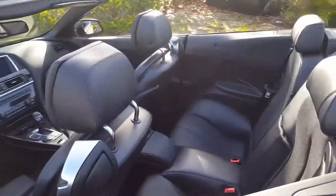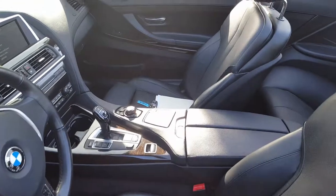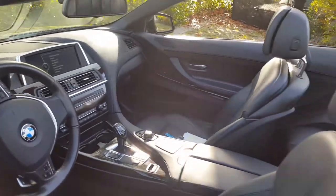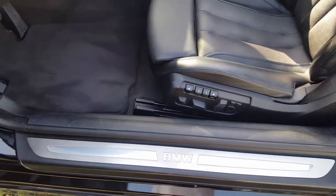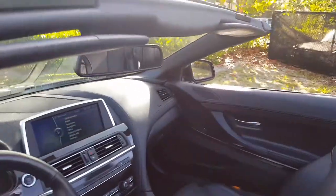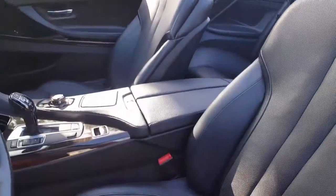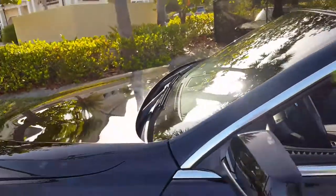Let me show you the interior — the interior is like new. There are no wear marks anywhere on the interior, there is no dye work on the interior. The doors are in beautiful condition, the rugs are perfect. There's not a scratch on it anywhere. I'm going to show you the engine compartment. Like I said, it came with 400 horsepower, so it is a heavier car because it's a convertible.